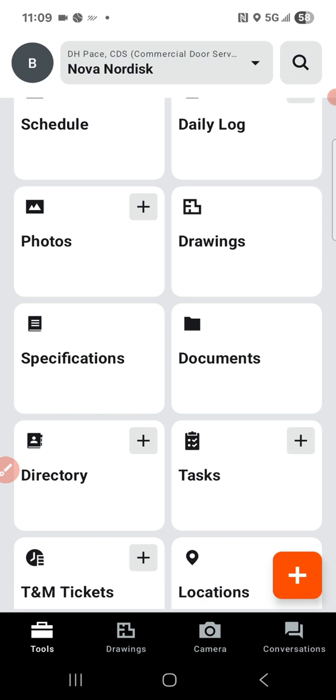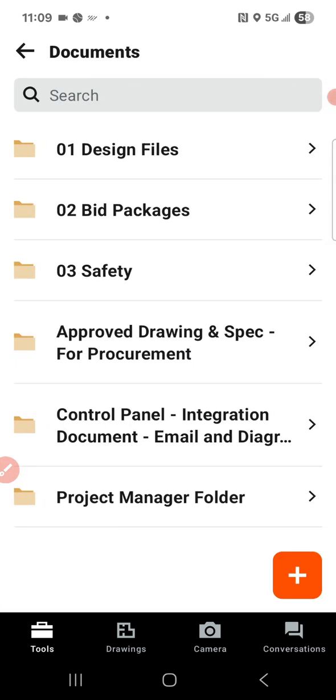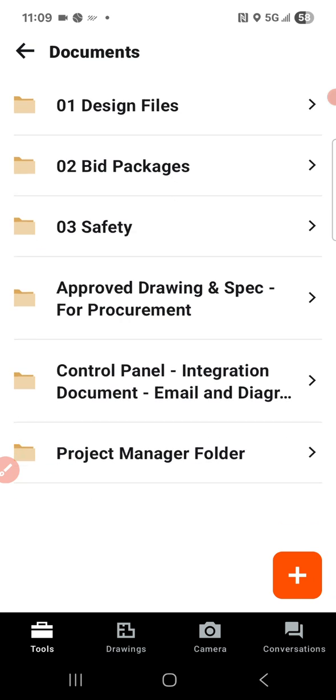The next tool I'd like to show you is the documents tool. This is where you can house all your safety documents, your JHAs, anything that you have to have accessible on the field if asked by QC or any of the safety teams on site. It would easily be accessed through this safety folder. All you've got to do is click it, and there your documents would be, and you just click on the corresponding one that you need to pull up for that day.